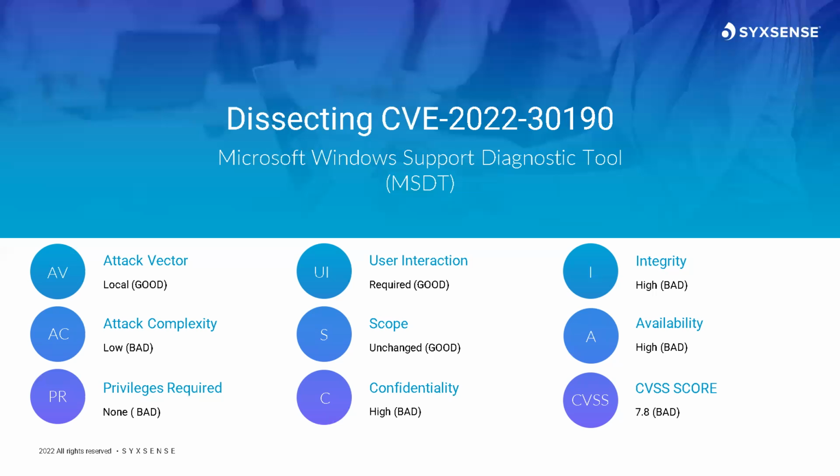Now, the remote code execution vulnerability exists when MSDT is calling a URL protocol from that application, such as Word. And the attacker can install programs, view and change or delete data, or in fact, create new accounts under the context of the user that's launched that process. So if that is an admin on the machine that unfortunately was exploited, they could actually end up creating new admin accounts. And that Easter egg approach is used in quite a lot of other vulnerabilities, not just ransomware, but with SolarWinds as well.